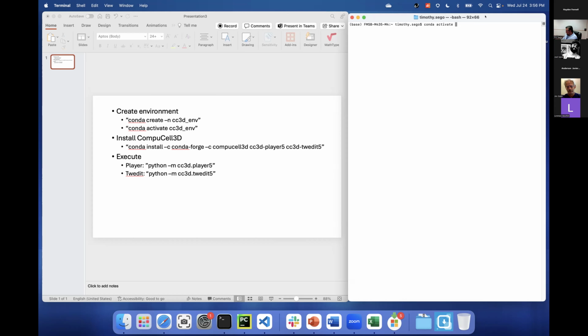You can activate the environment installed by the installer by just specifying first your path to your CompuCell installation. And then inside your CompuCell installation, there will be a directory called Mini Conda 3.